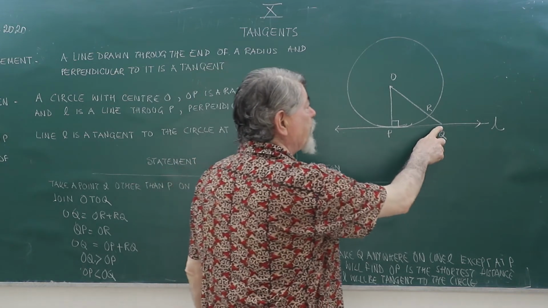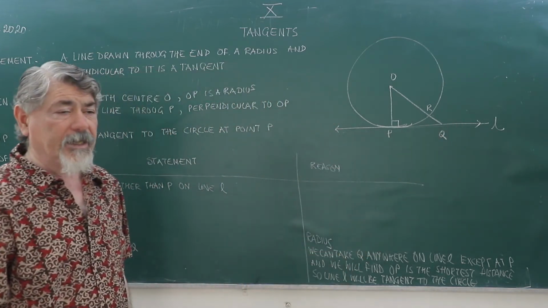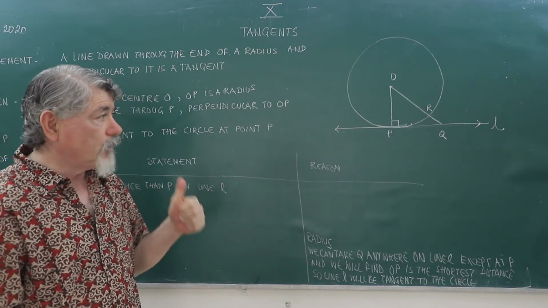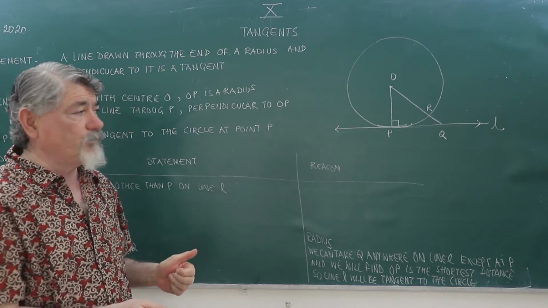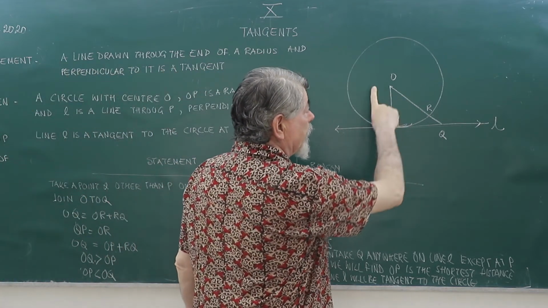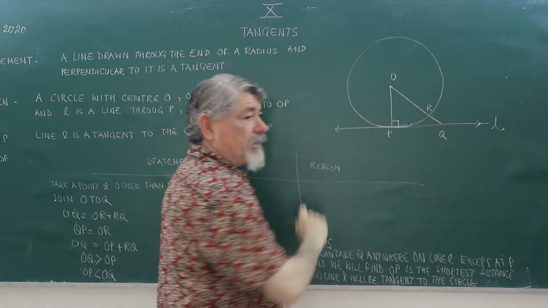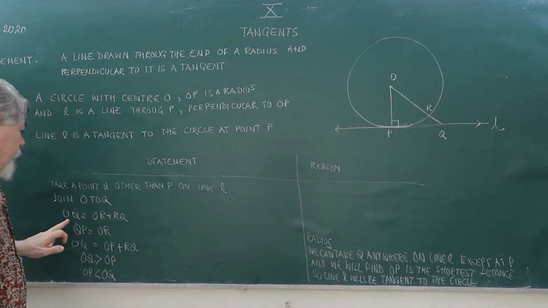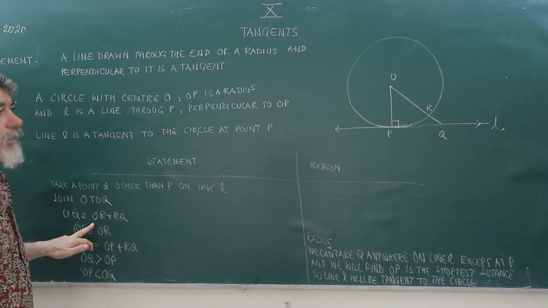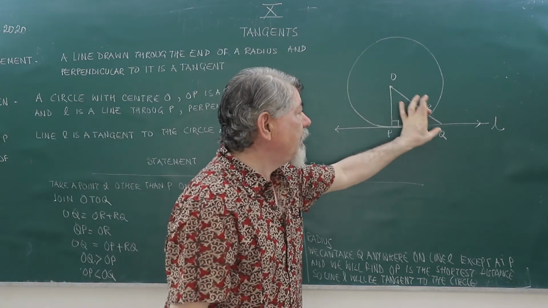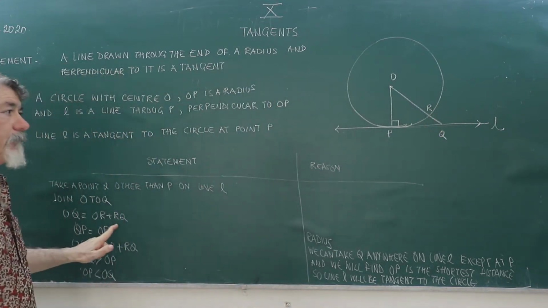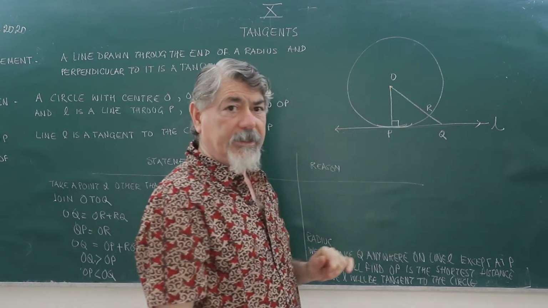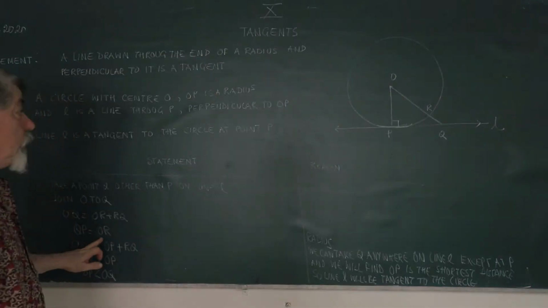So we said Q is a point which we have taken anywhere on the line, but this point Q is not on the circle, it is somewhere outside, and we have joined O to Q. We are saying OP and OR are equal because they are the radius. So the length OQ will be OR plus RQ, the sum of two segments. But we know that OP is equal to OR.